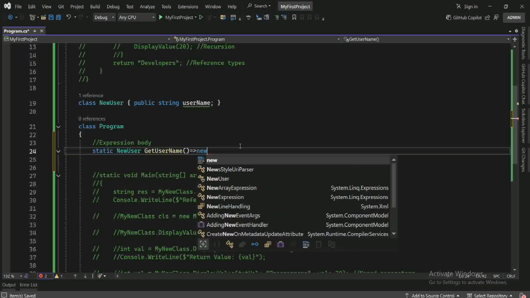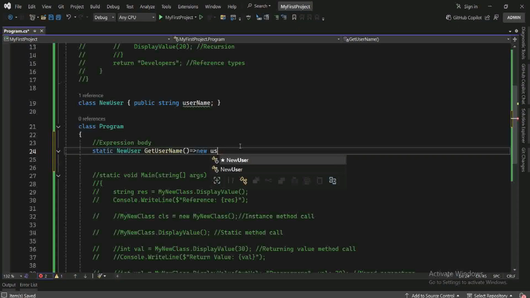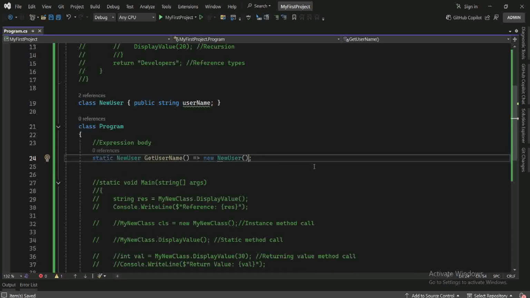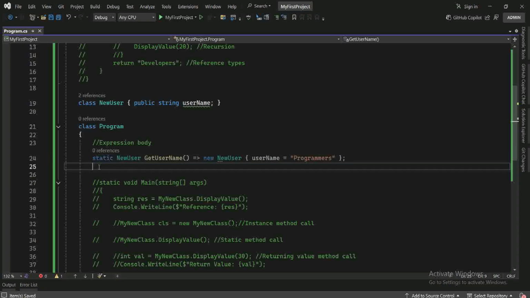Then here we directly create the instance of that method, and here we have to initialize its value, meaning username, and give programmers. So here we create a method and initialize the new user object, and we assign the value to that username.